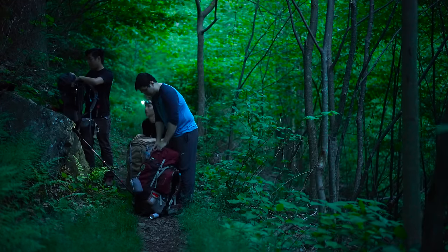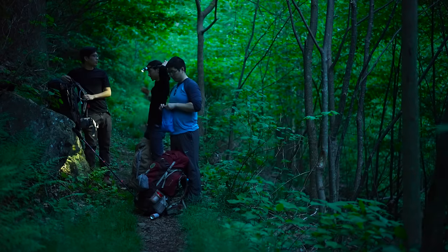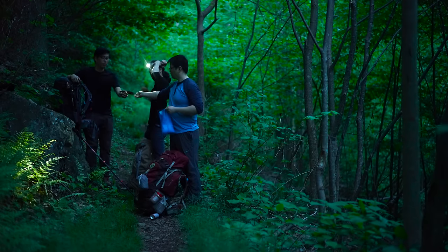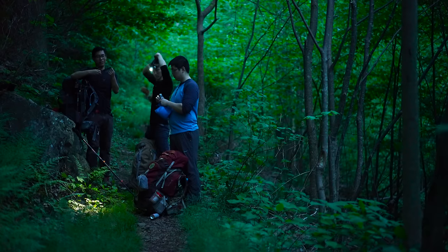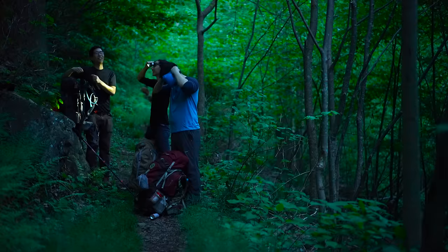No, it doesn't tell you where the campsites are on the map at all. And you said the campsites here are... Technically, you can camp wherever, but they prefer you to camp at ones that have already been used. Got it. Well, I remember the same feeling of desolation last time. I think we've had that feeling every time.